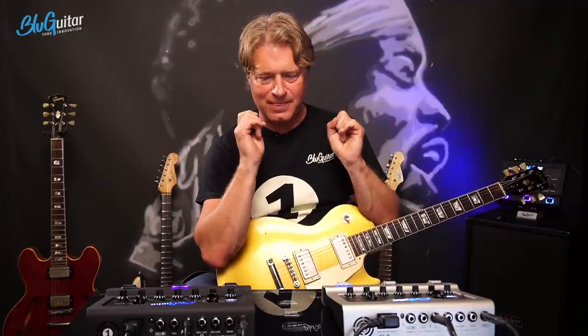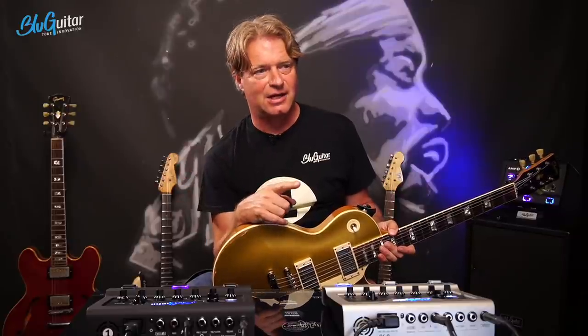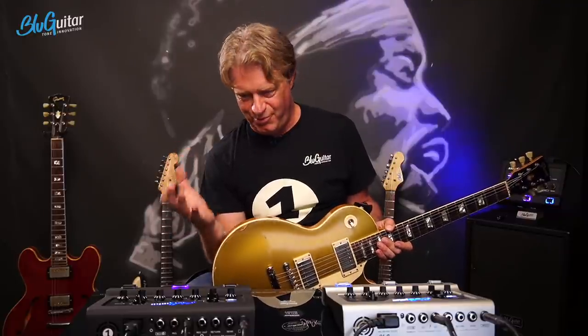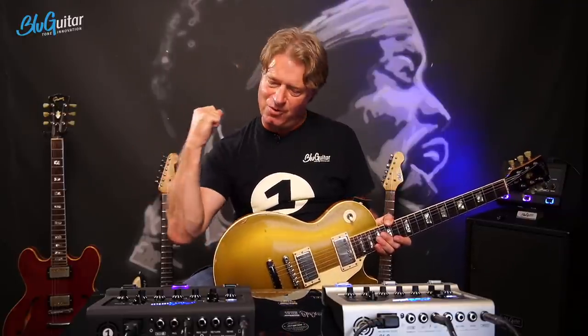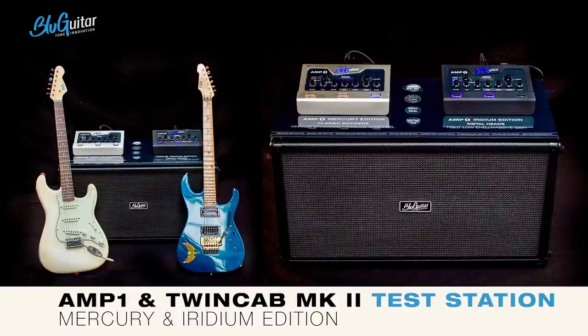I'm not a metal guy. Next episode, I will invite somebody again and have him show you the differences. But here you can see what I will do with both amps and that I can sound great on both amps. And there is a reason why we have both amps, why there's one amp that is more aggressive, that is more in your face, which is bigger and ballsier and, you know, this is the more modern voiced amp and this is more the traditional classic rock voiced amp.